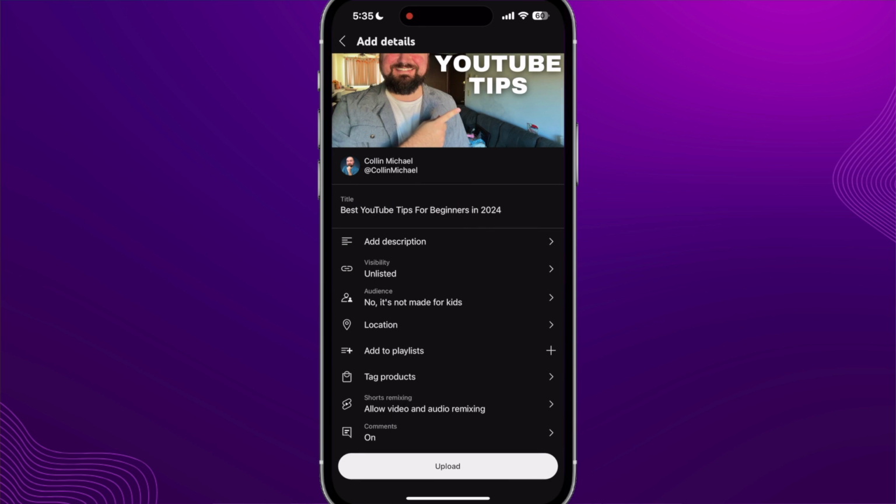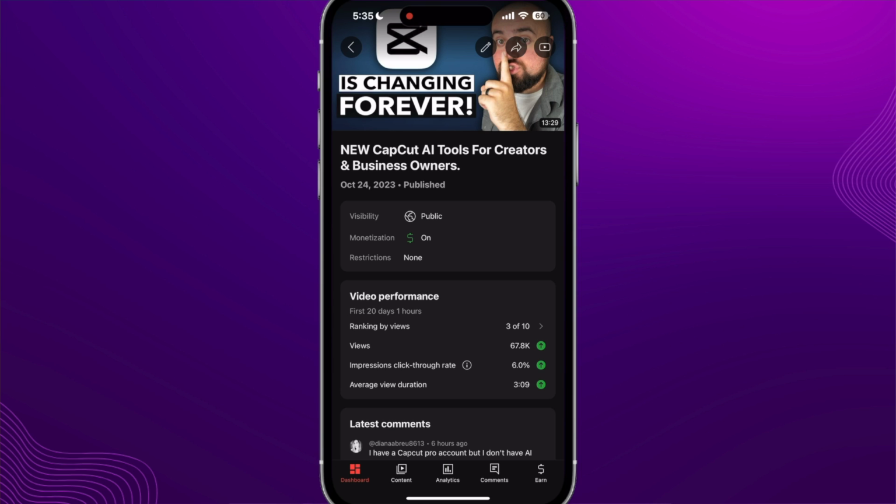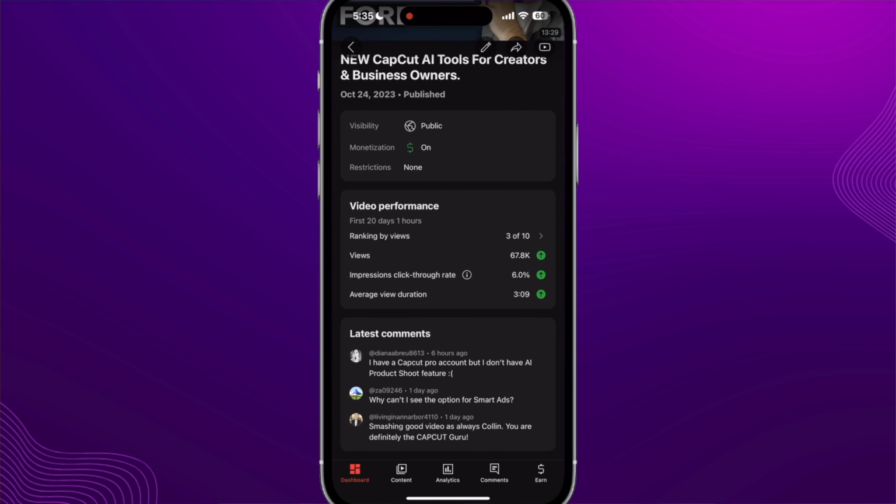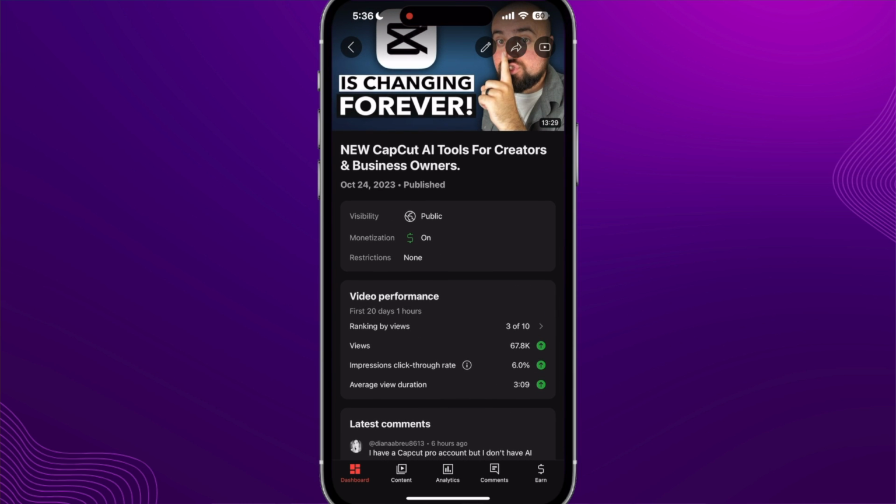And then once done, all you gotta do is click that upload button and it's gonna process and then upload to YouTube. And then if you get the YouTube Studio app, you can actually monitor the video performance, see all the comments that are coming in and be able to reply. It's very useful. And you're also able to update the thumbnail later and the description all within YouTube Studio, the mobile app.